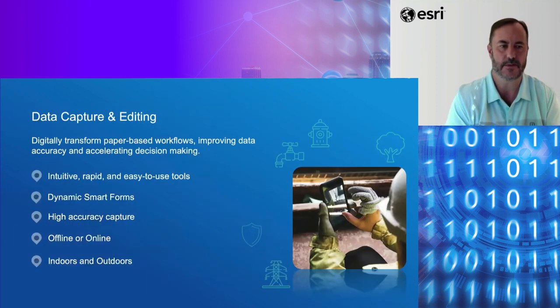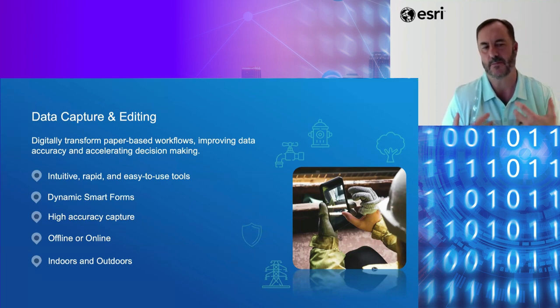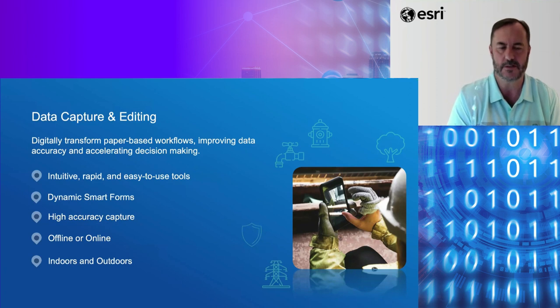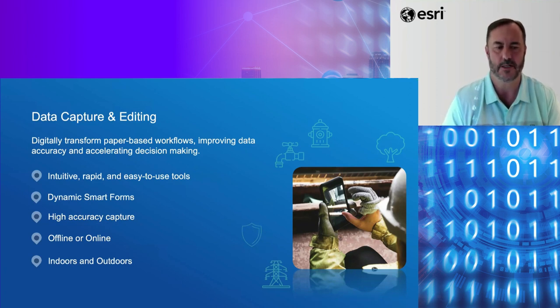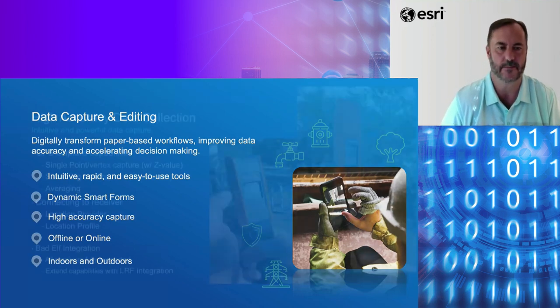But I think the most important aspect of the product that we wanted to talk about today is the data capture and editing experience. So with ArcGIS Field Maps, we've brought together the concepts of spatial data capture and form data capture into one unique experience. And we've fused together high accuracy data capture with the best of breed in GNSS receivers that are available through Bad Elf. We can support data capture both in a connected way and in a disconnected way. We can even support data capture both indoors as well as outdoors with the application.